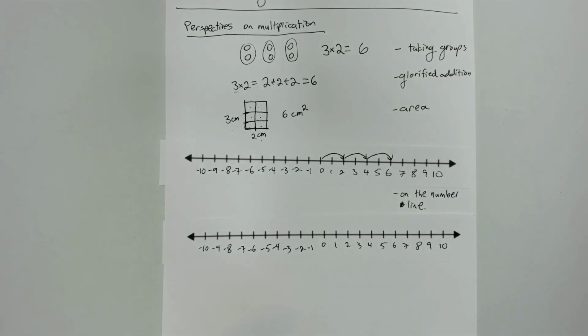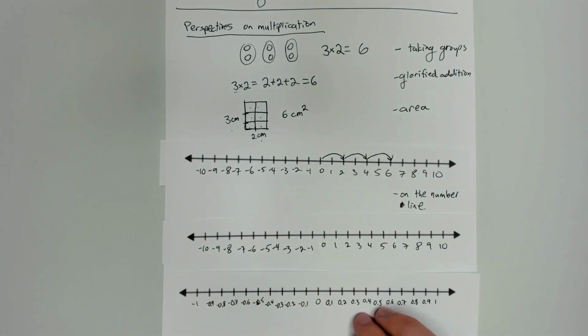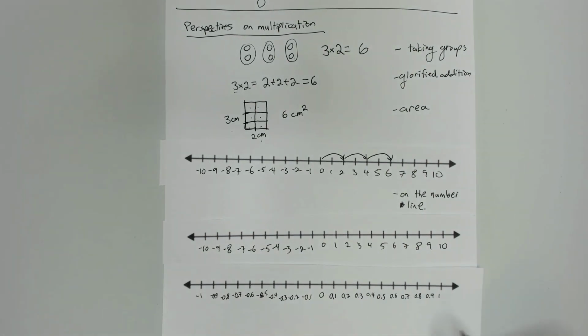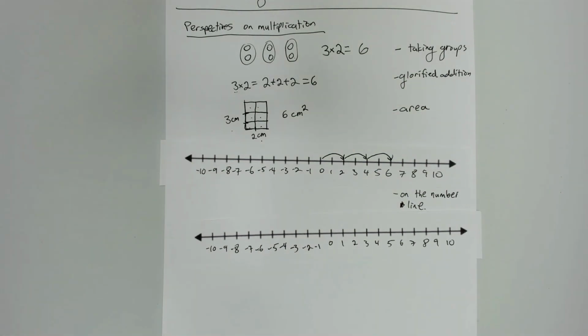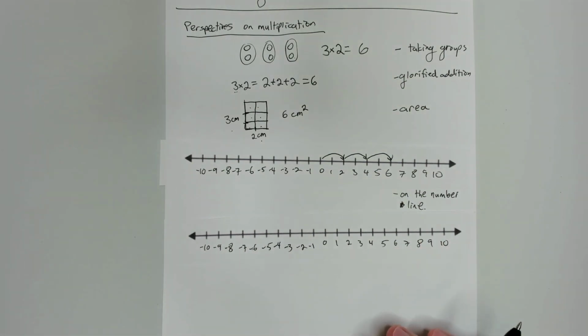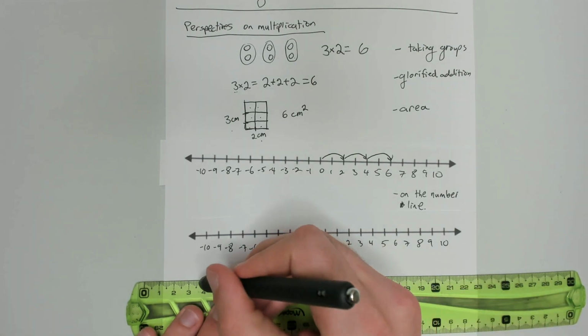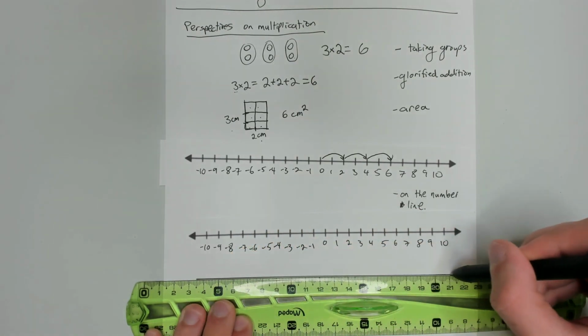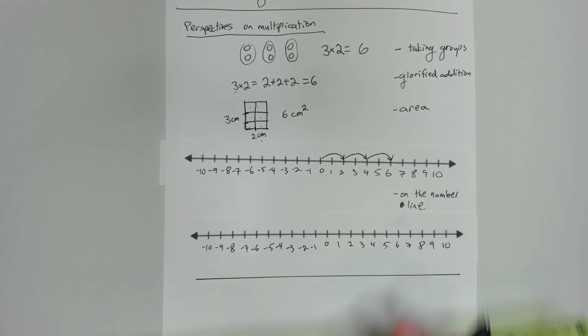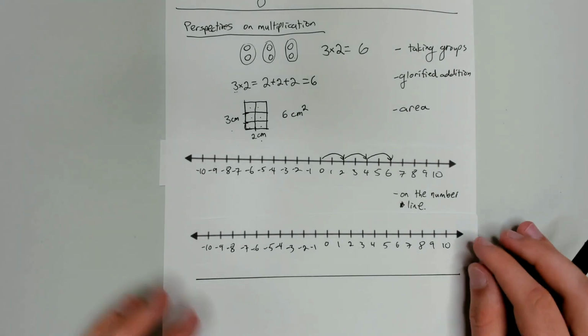And we also saw with other number lines, for example, this one, if we labeled it in a different way, we could look at something like this, where the distance from one tick to another, in this case, is 0.1, or from another tick to another is 0.1. So regardless of the number line you draw, the distance from one tick to another is always the same. It's uniform. So this idea is what the whole argument of multiplying the number line is going to hinge upon. It's very important. So what I'm going to do here is draw a number line. And I've been using this ruler since probably about grade 6. It's a real handy thing to have.